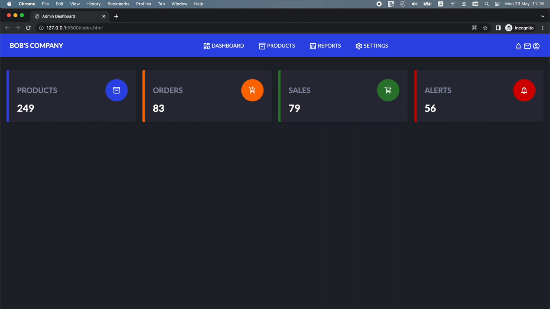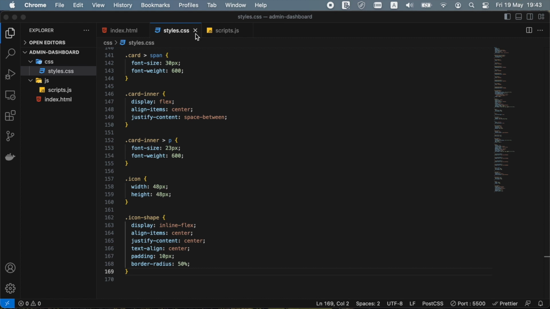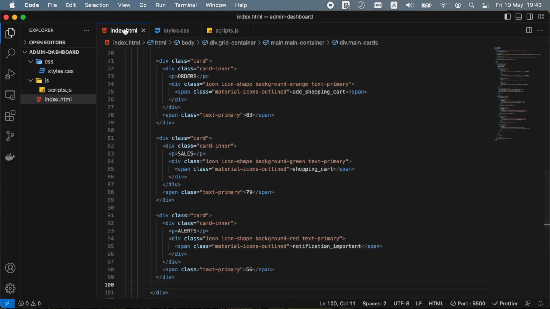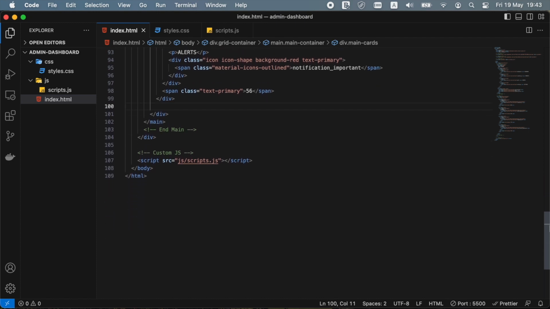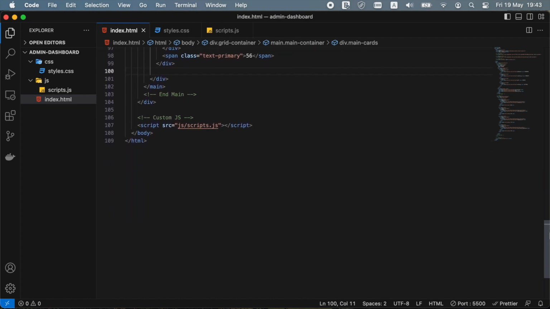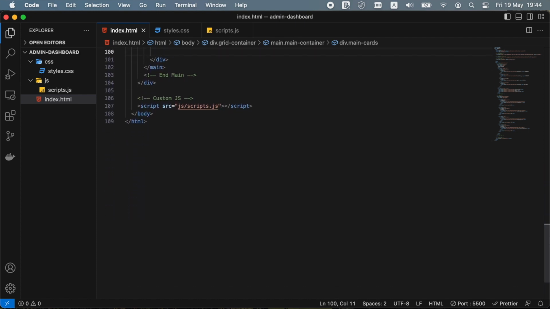The charts will be created using ApexCharts, which is a free and open source JavaScript library that helps developers create beautiful, interactive, and fully responsive charts for their web applications. We will add 2 charts. On the left, we will add a bar chart. On the right, we will add a mixed chart that combines 2 area charts.